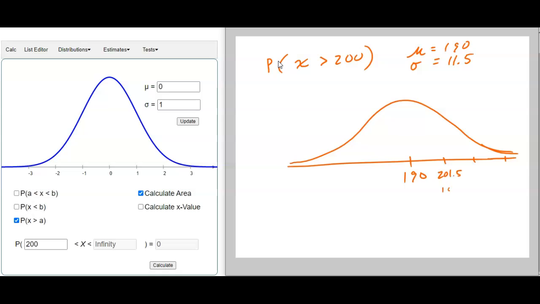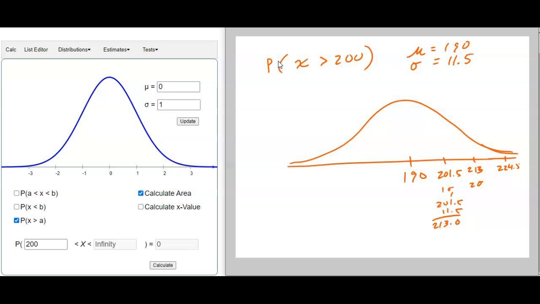You add one standard deviation, and then you add another standard deviation, so another 11.5 would be 213. Sorry about that. Yeah, 201.5 and 11.5: that would be 0, carry the 1, that would be point, and then that would be 3, and then 1, 2. So it would be 213. And then another 11.5 would be 224.5.